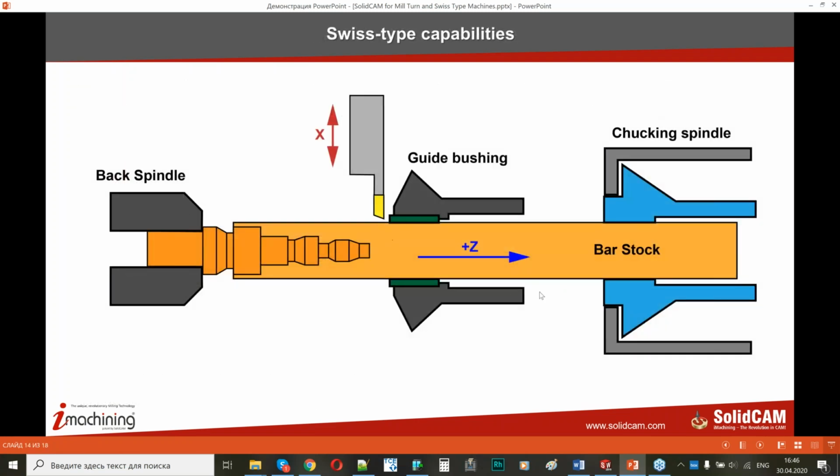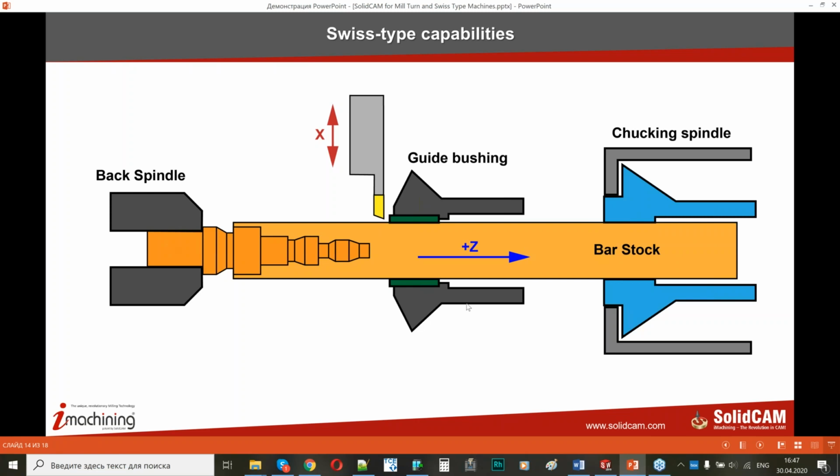This is the construction that we may have, and this is the rigid construction for the cut-off process. Here we can have our back spindle, which is clamped, as you saw, and which we are going to use in the next project. We will clamp our part and describe this process in the machine setup window.